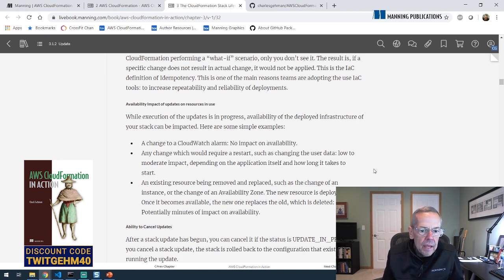For example, if you have one web server and you're deploying an update to it, there's a chance that it's going to be offline for maybe even as much as a minute or two, depending on what's on it and what you're doing to it. So that's not something you would want to have happen.